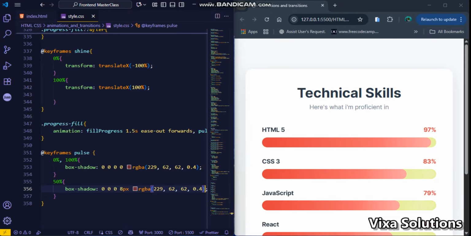Okay, so the glowing ring expands outward, right, like a heartbeat effect.